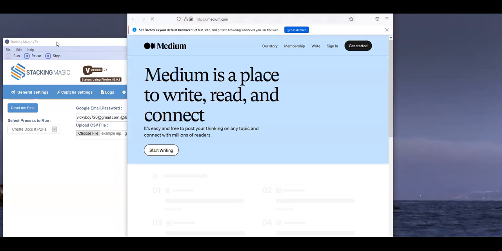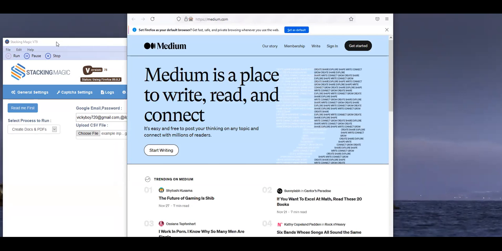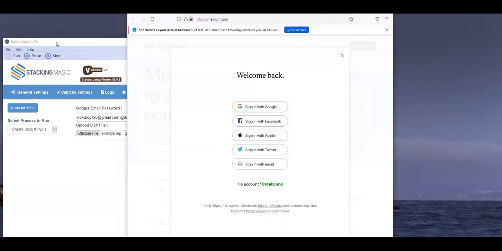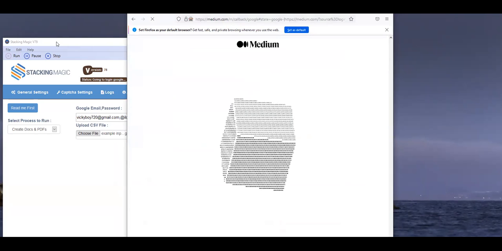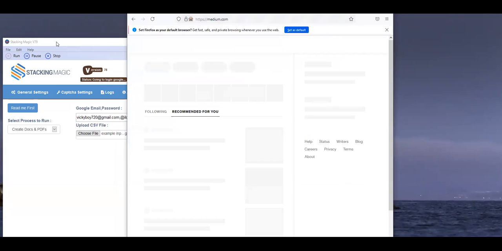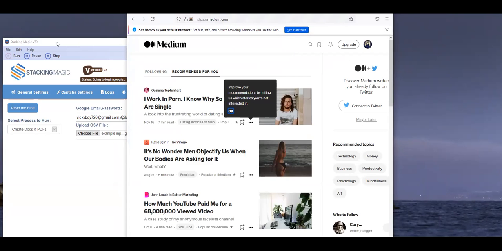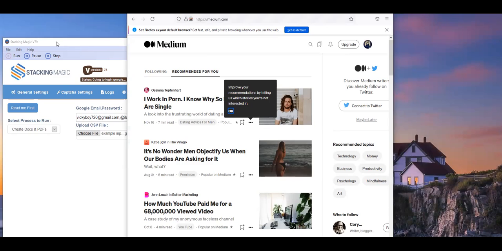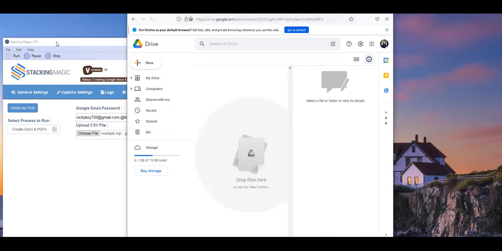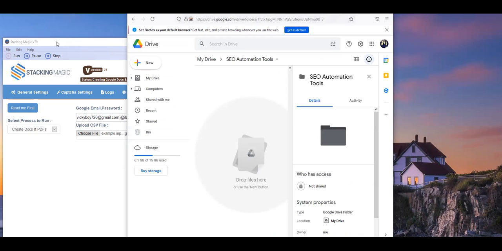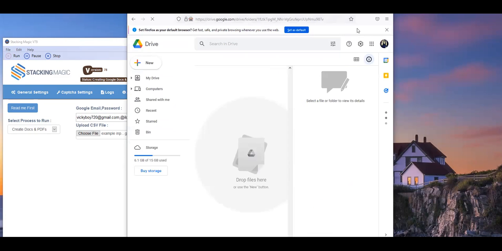I repeat, do not engage with the browser, do not resize it, do not maximize it, do not minimize it, and obviously do not close it. Okay, now it's inside the perfect folder, because we have given the perfect folder ID, which was attached to this Gmail.